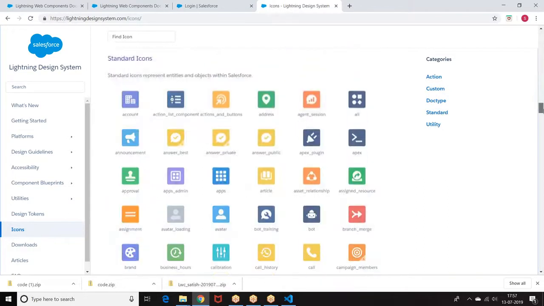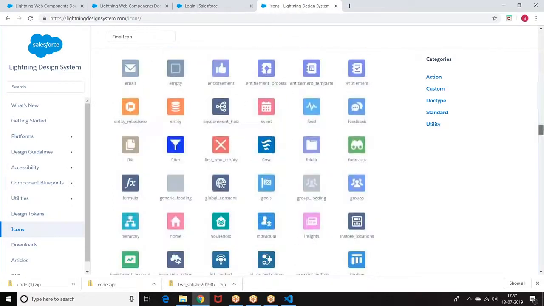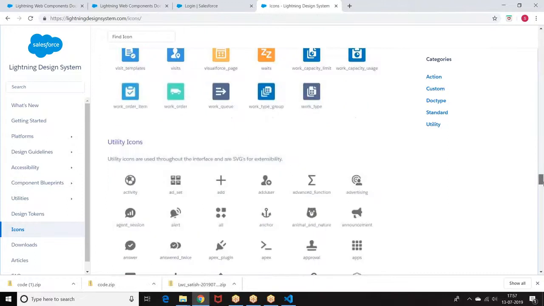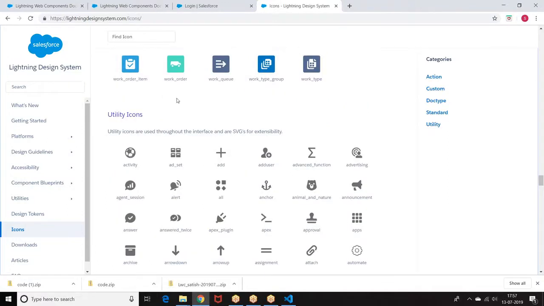So here I have utility icon, utility colon add.